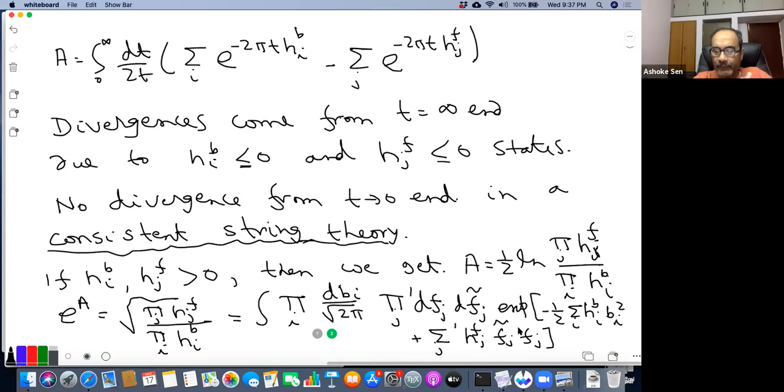So then we'll repair it by going back to the original gauge invariant path integral and using that instead of using this gauge fixed path integral. We'll also show that the divergence that we encountered from the h equal to zero modes corresponds to collective modes. And their integration has to be done separately, and that will recover the energy conserving delta function at the end. And by following this, we should be able to extract an unambiguous finite answer for this integral over here, even when some of the eigenvalues are 0 and negative.